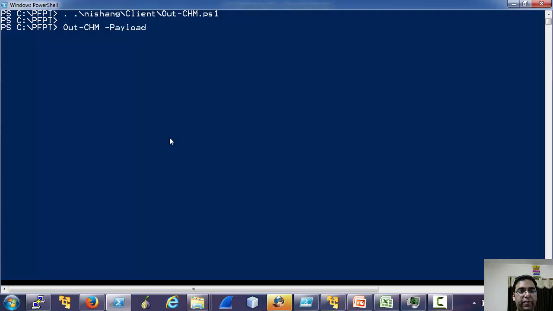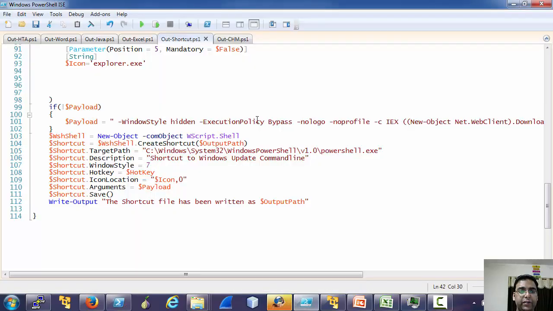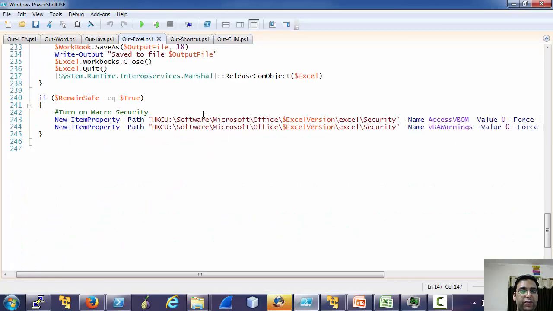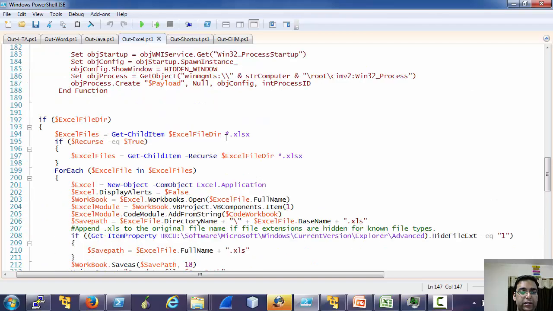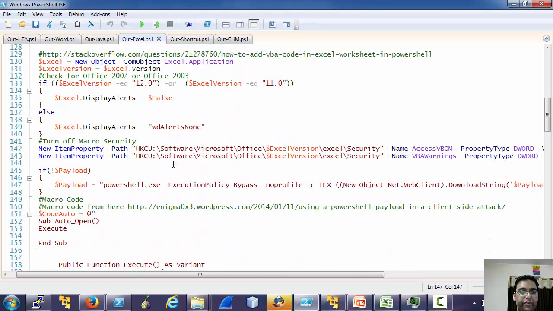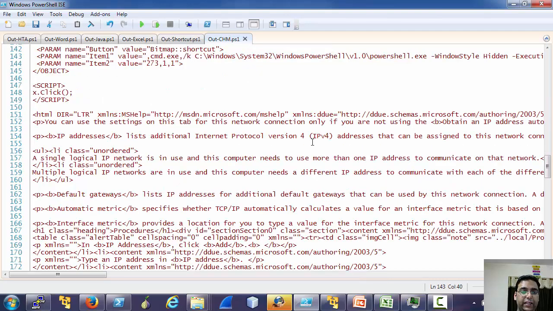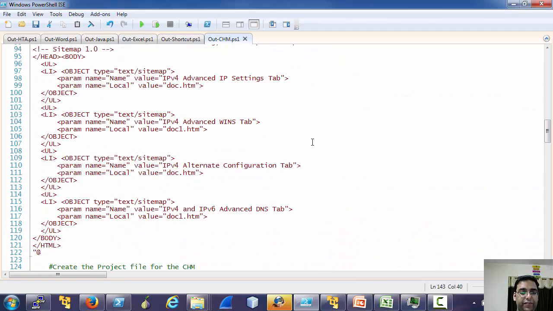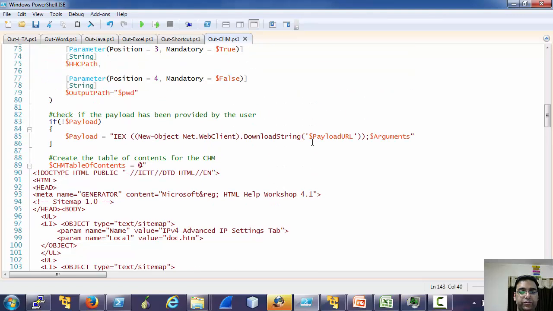So we can provide a payload URL as in that case. The difference being, in case of Out-Excel, we had this default payload, while in case of Out-CHM, if we look at the source, it is the default payload.